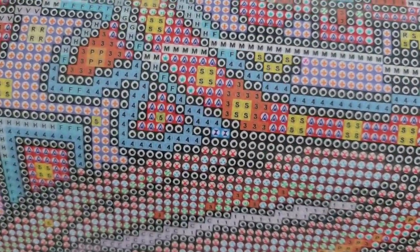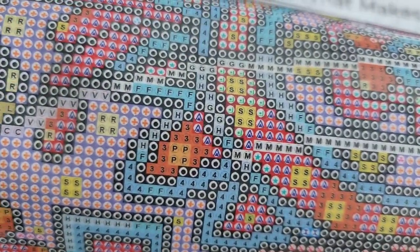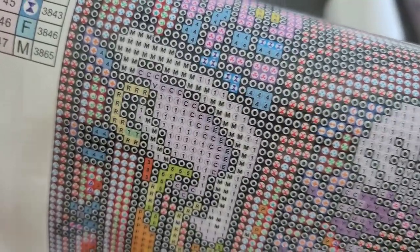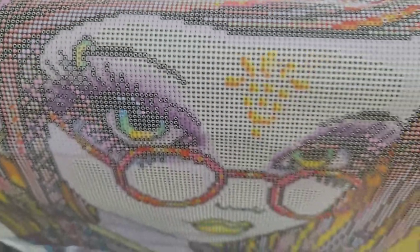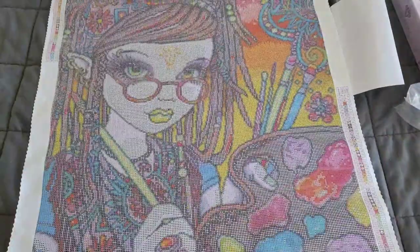And then down on her head here, we got some number 4s. Number 4s there. Number 4s over here. We have some number 1s on her ear. Looks like we have some number 1s on the outline of her face, her glasses, around her eyes, on her neck, around her lips. So there is an even sprinkling of ABs all throughout this kit.